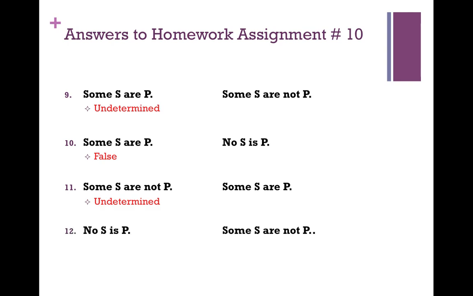No S is P. If we assume this is true, then it follows that some S are not P would be true. The reason for this, you can go back to studying the traditional square of opposition, is that these are subalternates of one another. And as you can look on the table above on page 155, if an E-form proposition is true, the arrow points down and truth goes with the arrow. So you know that if the E-form proposition is true, then it follows of necessity that the O-form proposition is also true.